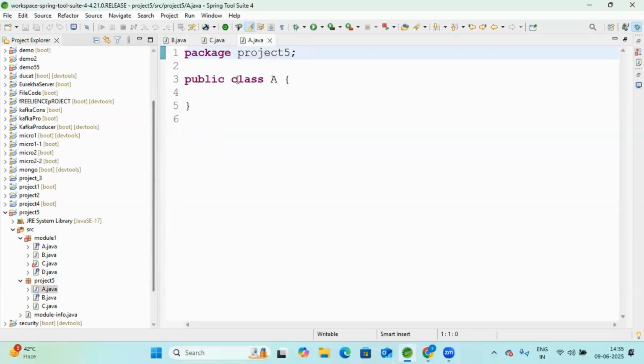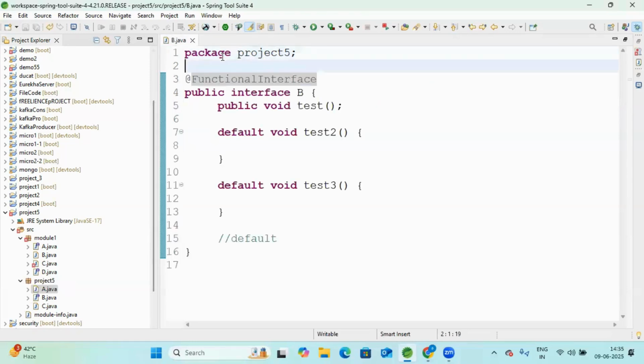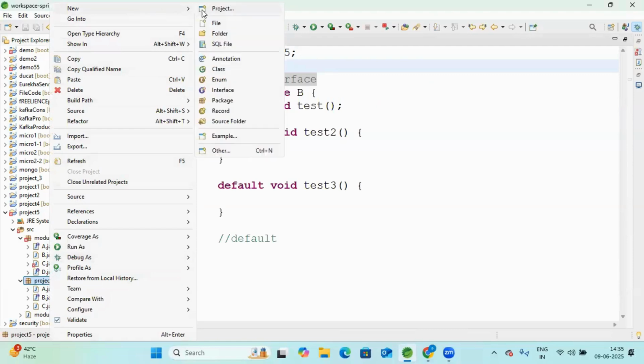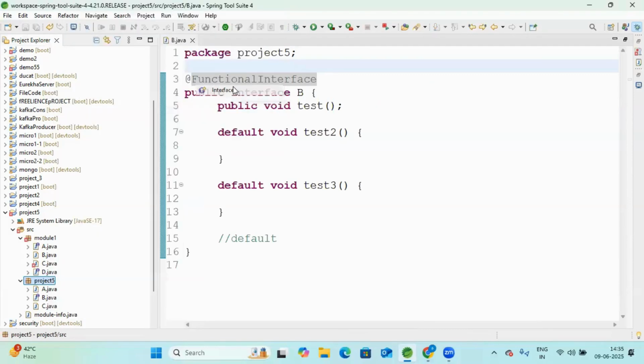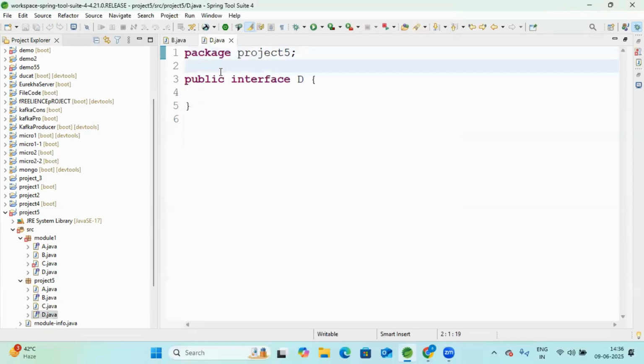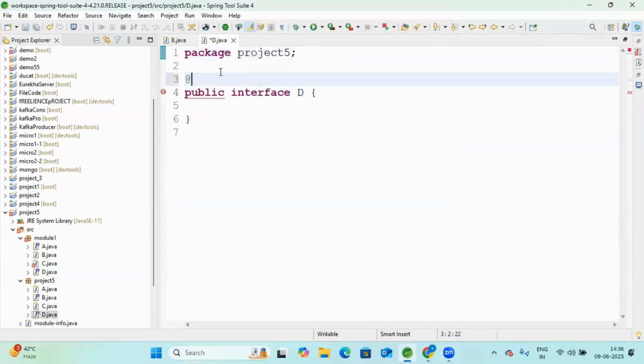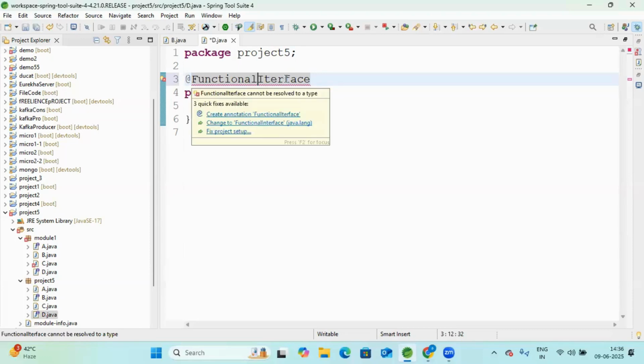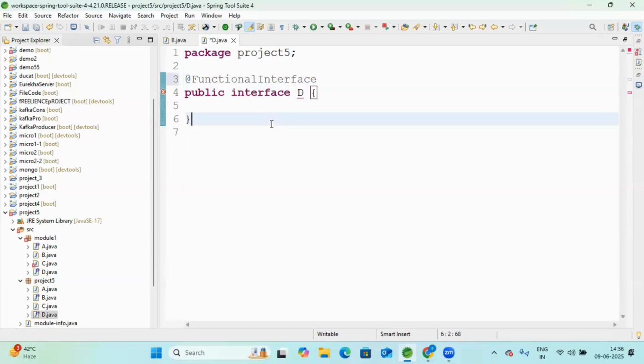So I will delete A, B, C and create one more interface with the name D, and make it a functional interface with the help of the @FunctionalInterface annotation. Spelling mistake, change it to FunctionalInterface.